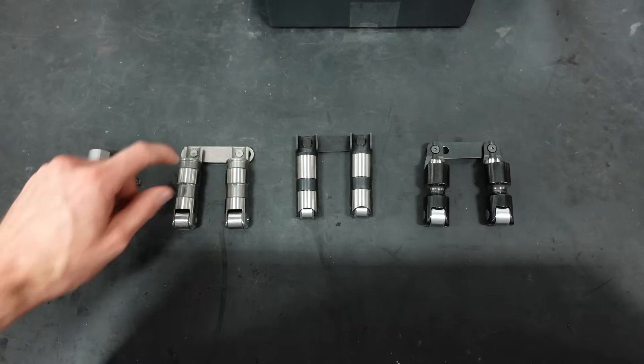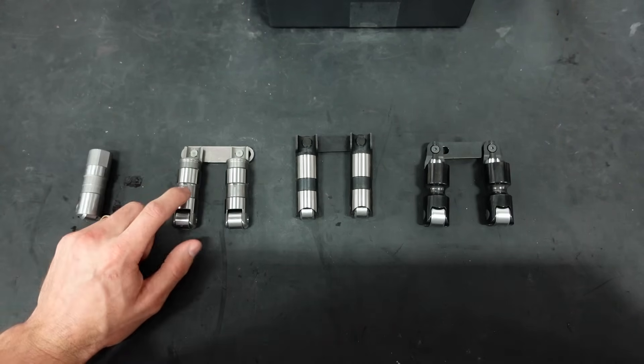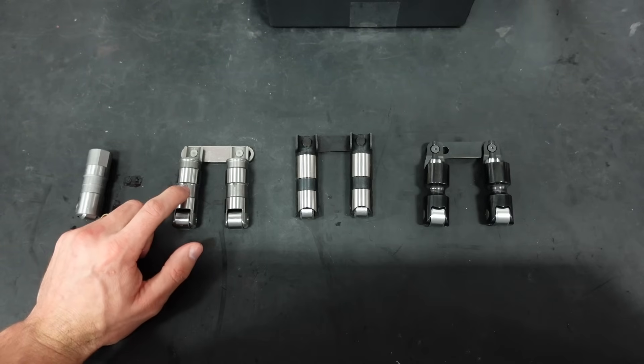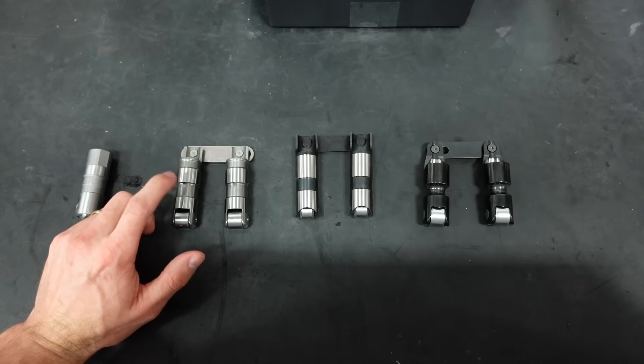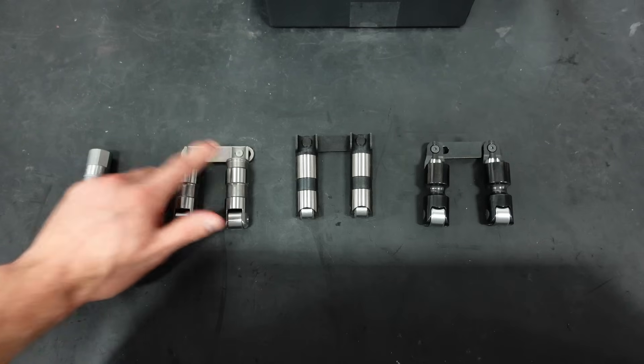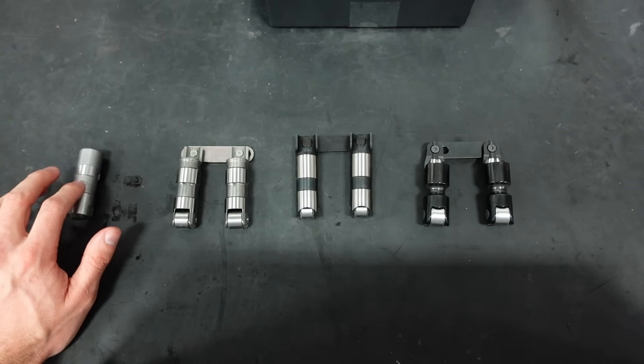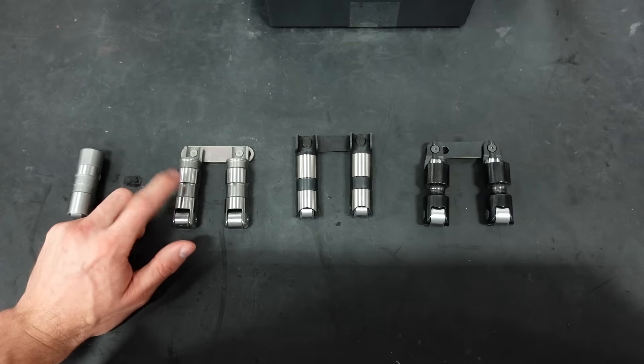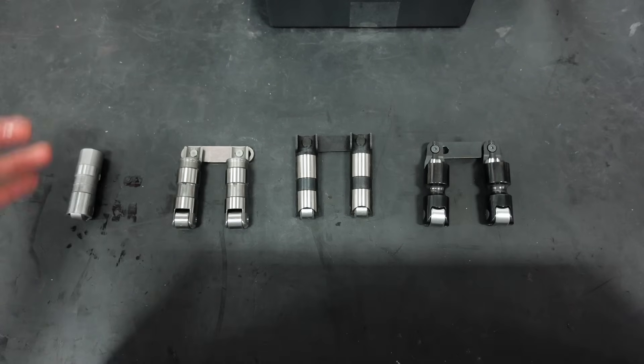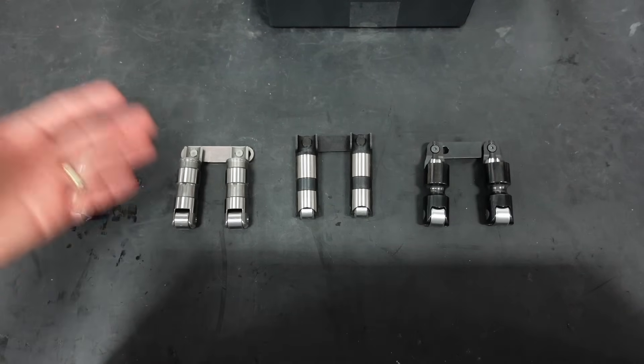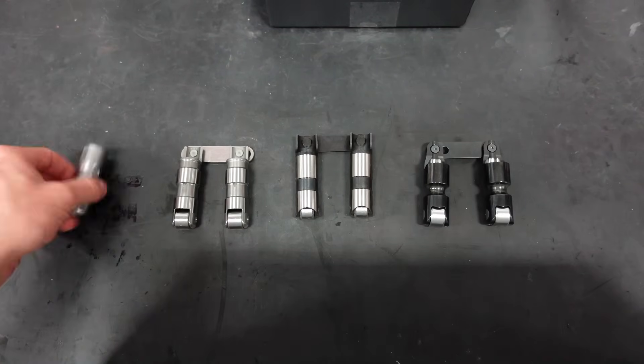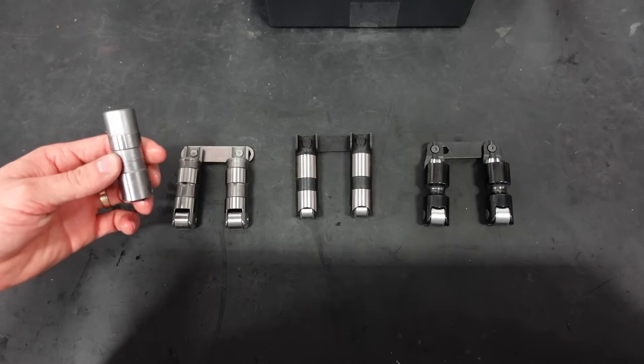As soon as you start getting into the world of RPM, higher spring pressures, faster camshaft ramps, I think it's a great idea to go ahead and upgrade to a set of link bar lifters. I think these Caddy lifters now go for almost $400 when we sell these for just under $500. And you get the link bar, you can delete the plastic trays out of the motor, and it's a no-brainer, in my opinion.